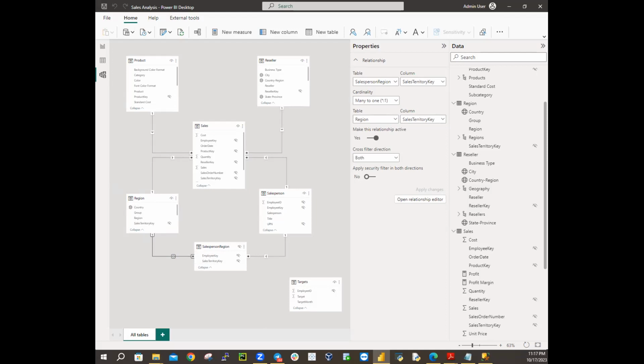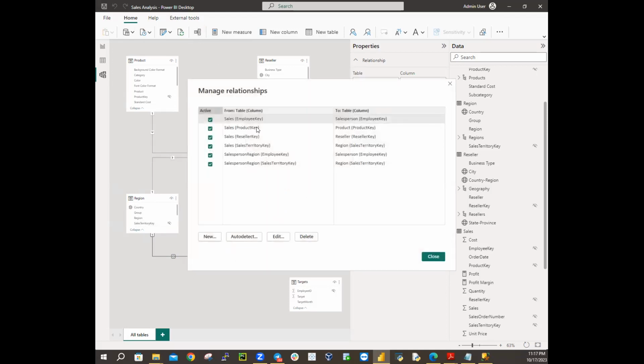Come again. You said we should click apply filter in both directions. Yes. Okay. Click on relationship button here. And you have this. You are looking at region and salesperson region. That's the last one there.